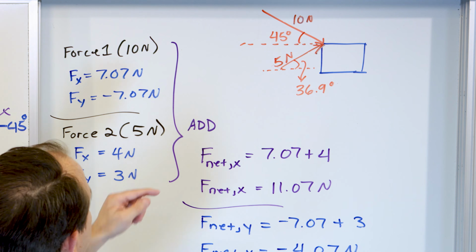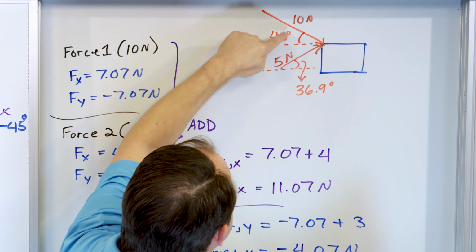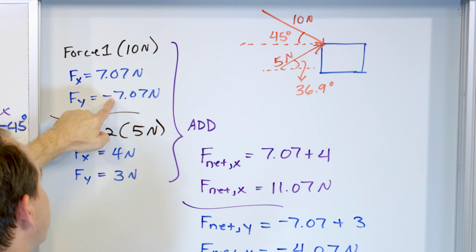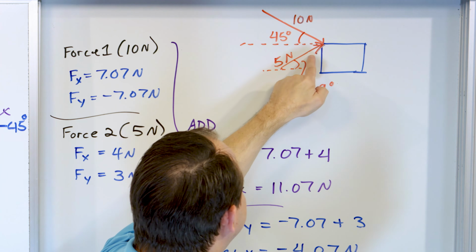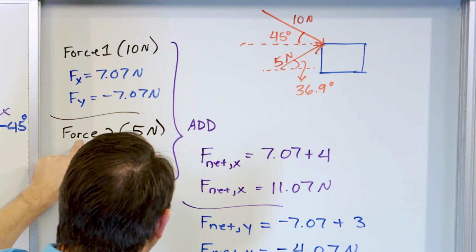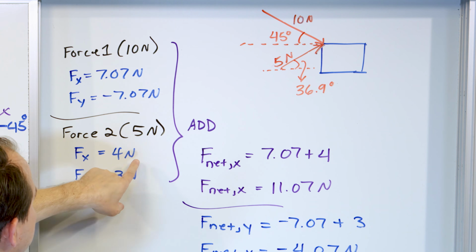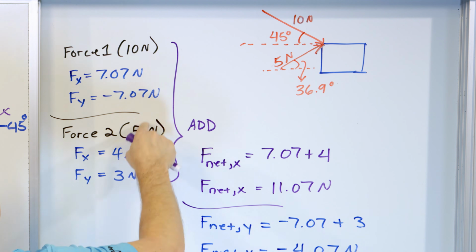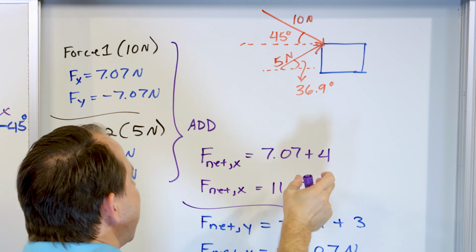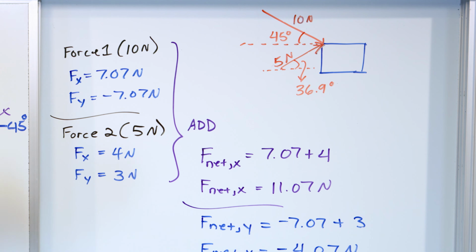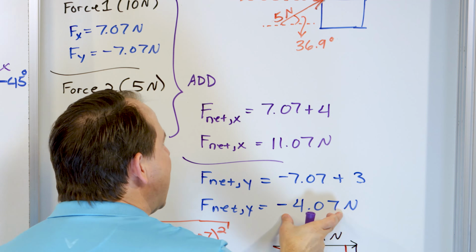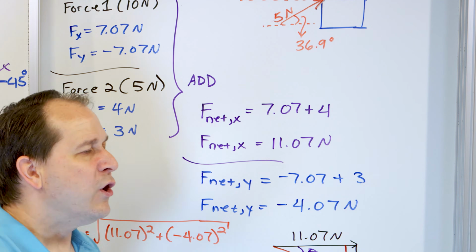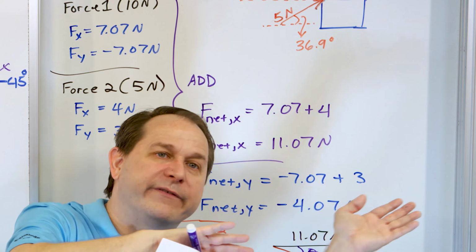So how did we do it? We took a look at the first force, we split it into components. We already had the components because it's a 3, 4, 5 triangle from a previous problem. Once you have the forces in components, then you can literally algebraically add the x forces together, and we get a new x component resultant force. We add the y forces together, and we get a new y component force. When the x forces are lined up, of course, the force gets bigger.